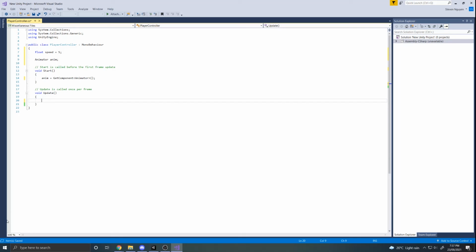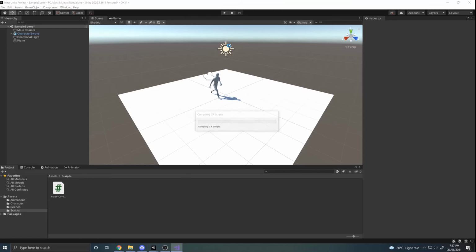First, we'll simply move our character forward using the W key. Now let's test this out.